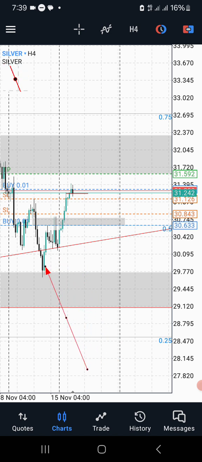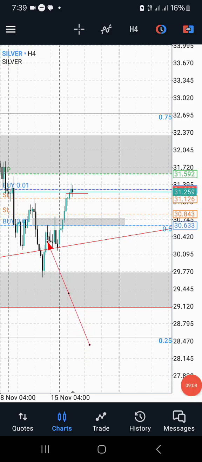So going into the 4 hour, this is where I took the trade. Likewise in the gold, see we had a sweep of liquidity here, tapped into that, we ran above, created this fair value gap, ran into it, created another bullish fair value gap, and then the moment I saw that we dipped into this bullish fair value gap, I saw that price was more likely to break this bearish fair value gap and then continue upwards.